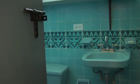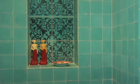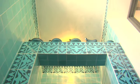Between the kitchen and the bedroom areas, there's a small hallway. To the left, we have a small laundry area, and to the right is the first of 2 bathrooms. In this bathroom, it's totally new, but it looks like an original bath. He did the perfect mix of ceramic tile, a little bit of marble, a little bit of pasta tile, and he decided on a very interesting shade of blue. It almost looked like something that could have been from the 50s, it could have been from the 30s. It's quite original. Lots of detail. I think he did a good job.